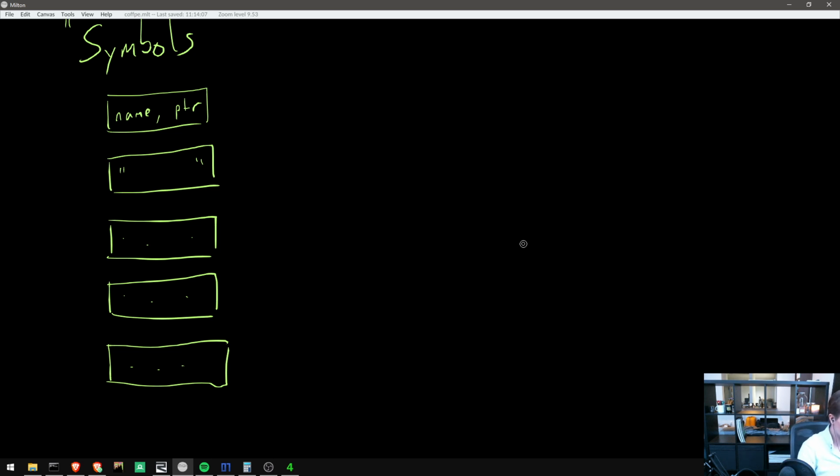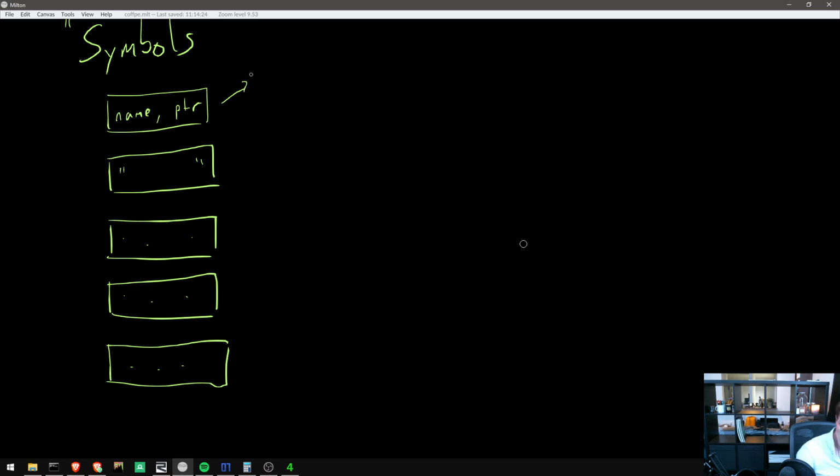And the name lets us do something like match it, so if other code somewhere else wants to refer to a symbol, they use a name to get there. Sometimes they also might just use an index into an array of symbols, but somehow we can key them. And the pointer is a pointer into the binary of the program, right? So it might be a pointer to some global variable, it might be a pointer to the beginning of some executable function that we want to be able to run, whatever. Now what happens is when we are marking things up with our language, we mark some of them up in 3 different ways.